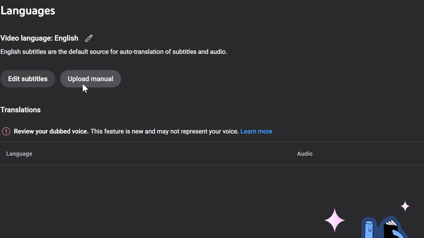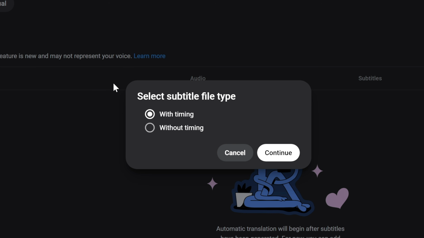If you would prefer to upload your own custom subtitles, especially if you read off a script, then you can choose the upload manual option. And the main point to take away here for why this is important is because if you have the correct spellings of the game terminology and technical terms, this is metadata that YouTube will use to help figure out where your video should be going into which audience.